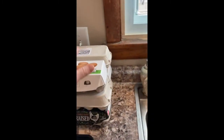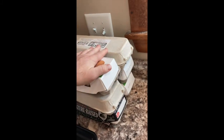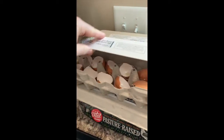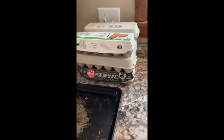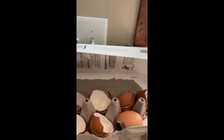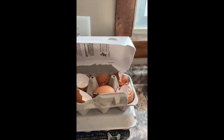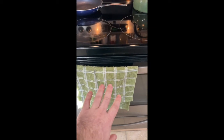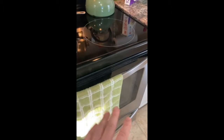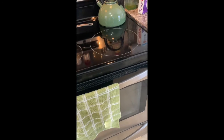I basically take these eggs and when I'm done with them, I put them back in the container, and once a container gets used, I throw it in the freezer until I have a good amount saved up. This next step is not entirely necessary, but I'm doing it to knock out all the variables. With these eggshells you do have some organic material — leftover egg. So I'm going to give them a really simple rinse, throw them on a pan, and bake them in the oven for one hour at 350°F.